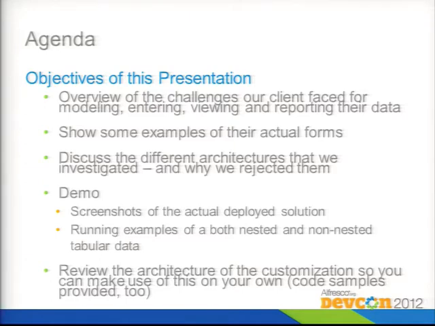And that demo, not only will I demo it here, I'm going to make the code available so you can take it home and try it out. It should work in 4.x or 3.4. And then after the demo, we'll go into a review of the architecture and talk a little bit about how all these pieces fit together.